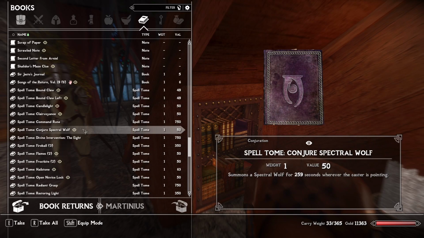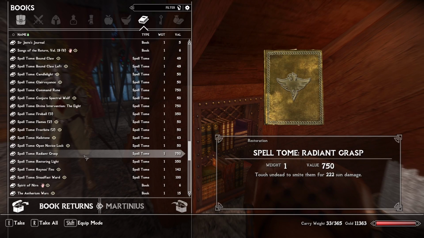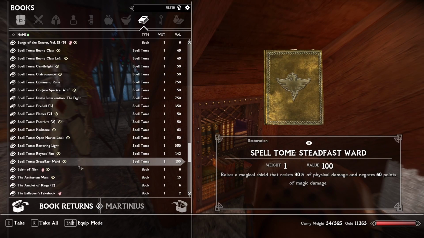Conjure Ravager. Don't know what the Ravager is. Sounds quite cool. Radiant Grasp, I wanted to test out. So it's touch undead to smite them for 122 sun damage. But if it just does sun damage, we can do that on anything, and it'll be really, really powerful, right? So we need to test that out.